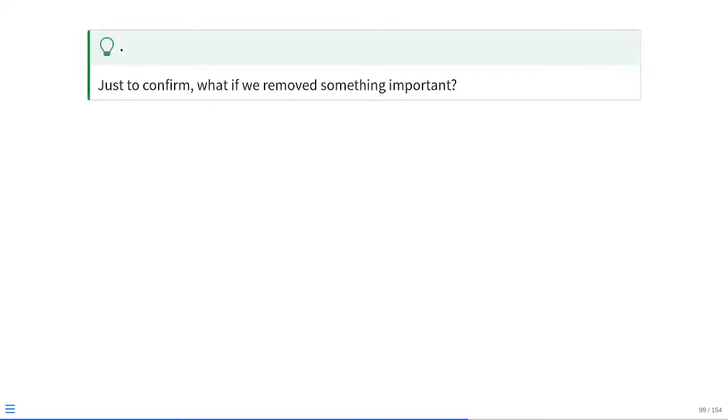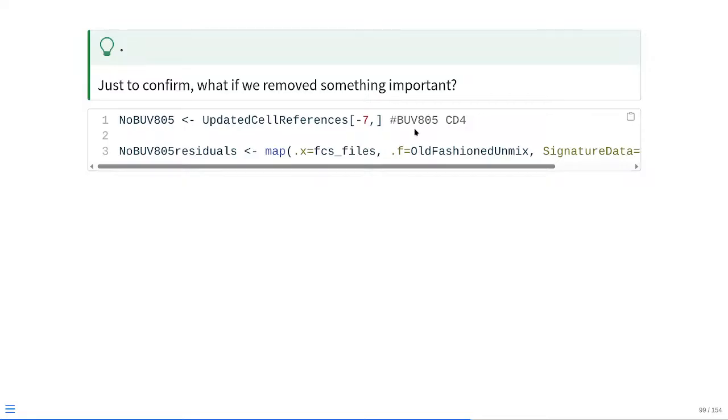Now, this was a use case where we had forgotten something unintentionally, but what happens if we intentionally forget to include something? Let's say that was something very important for our panel. In this particular panel, we have BUV805, which is going to be CD4. This is a mainly T-cell focused panel, so there's going to be a lot of actual signal coming from this fluorophore. If you are looking at the existing data frame, but you use little square brackets, in base R notation, if you do -7, comma, it's going to remove that 7th row, which in this case would have been BUV805, which is basically going to subset down our data frame to not include BUV805.